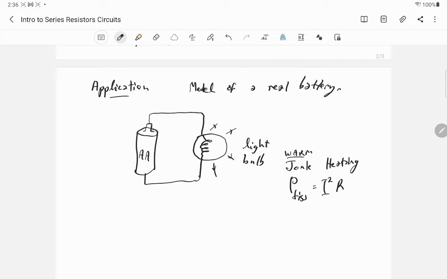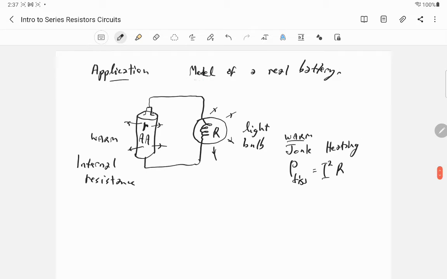But the thing is, as your battery is doing this job, the truth is your battery is also getting warm, right? Same is true for the battery. So what this is implying is there's an internal resistance. So if you look at this circuit, this is a resistor, but also the battery. Not only does the battery provide this thing called the voltage, but it also is a physical thing, and it's got a resistance. So that's a lowercase r.